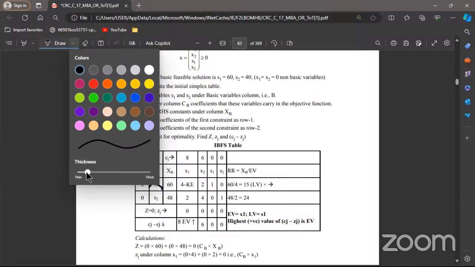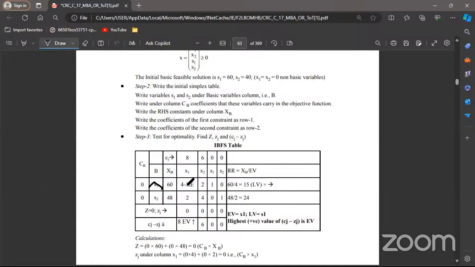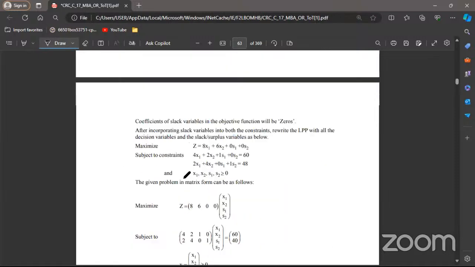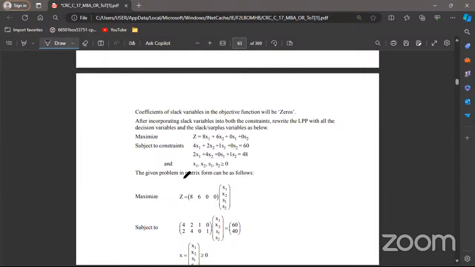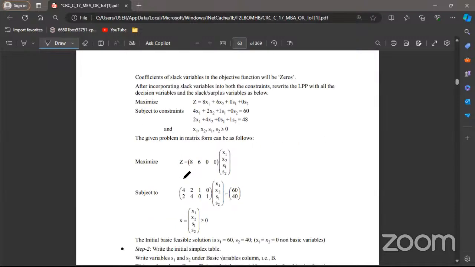In the first constraint, which variable did we add? S1.